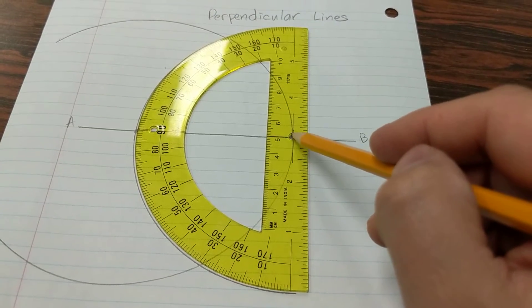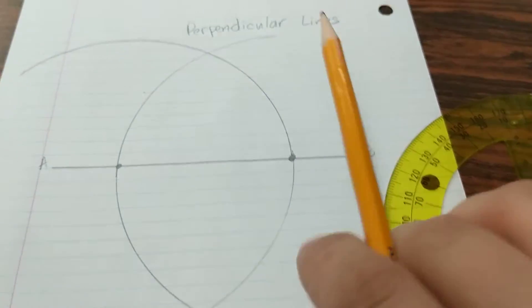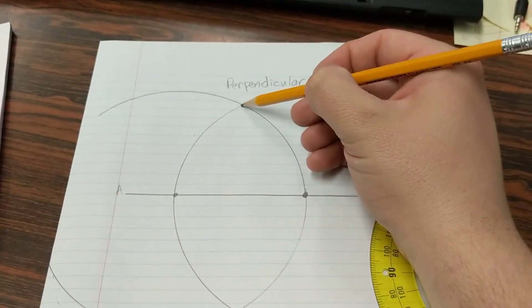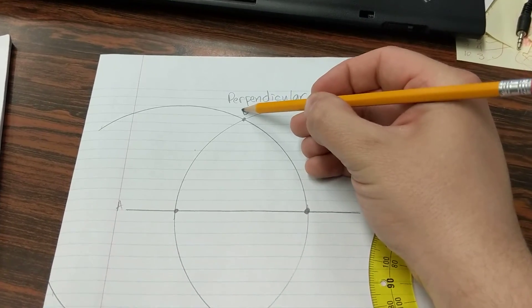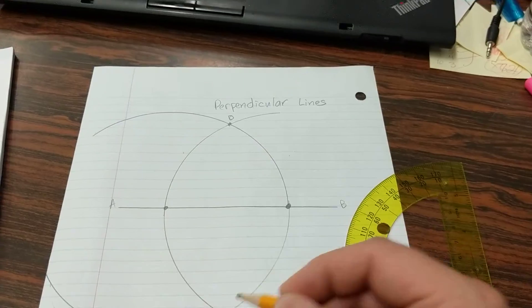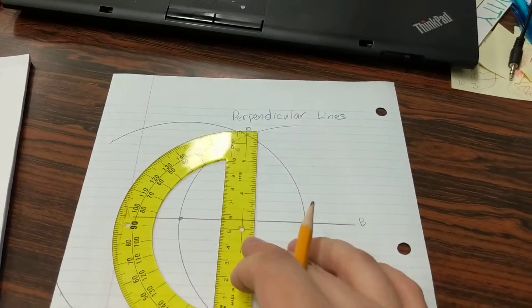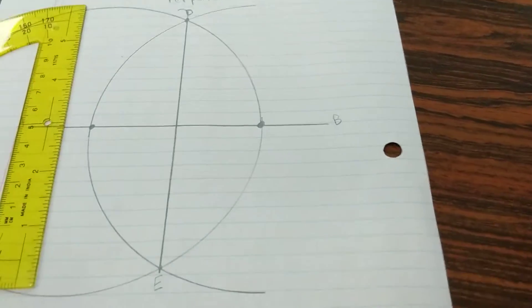Now look here, we got this point up at the top. I'm going to call that D. Remember, C is for center - we'll notice there's a center point here - and E. Then we take our ruler and we draw straight across. That line that I drew straight across with the ruler happens to be perpendicular.